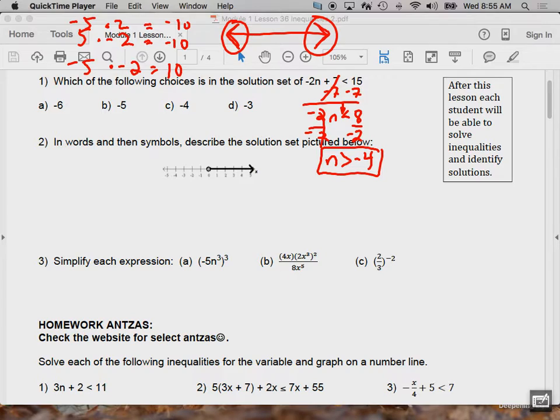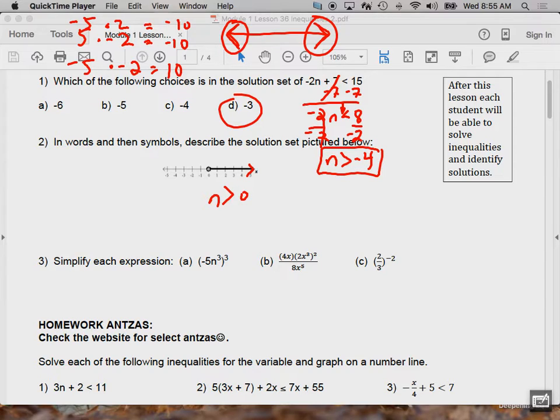Look, if I read this, this says the number is greater than -4. Look at the choices. What's the only choice that's greater than -4? Likewise, is the next one going to have a greater than or a less than symbol in it? Greater than, look, here it is, it's right at the end of the number line. The n goes here. Do I put a little line underneath? No, because it's not filled in, and that would be 0. So n is greater than 0, also known as the positive numbers.